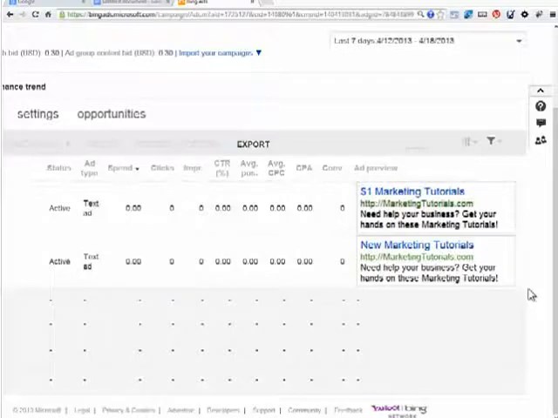So always run your ads with 2 versions of it, if possible. Some platforms don't allow it. For example, Facebook does not allow that to happen. But that's okay. There are other ways that we can utilize Facebook. It's a different game. It's a different story over there. But on Bing, it's still old school. They're going to show 50% of my ads to ad number 1 and 50% of my ads to ad number 2. Then I'm going to be able to look in a day or two, once I have enough click-throughs, and say, oh man, that one's killing it. That one has a much higher click-through rate, or that one has a much lower click-through rate. I'm going to be able to see which one's the winner.